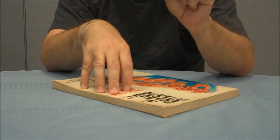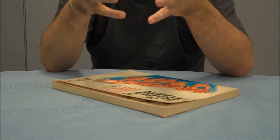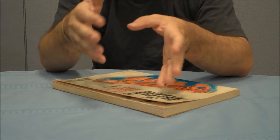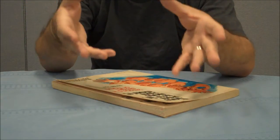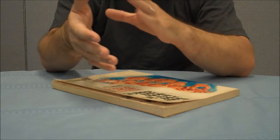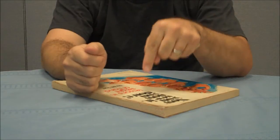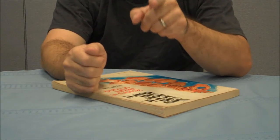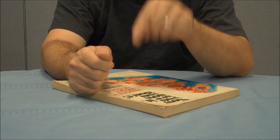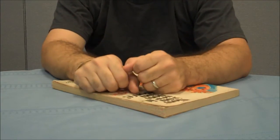And don't cheat yourself by not getting books that are written a long time ago. There is still a wealth of information in the past that we need to bring into the future. We cannot be magicians that only buy magic from people who are in their 30s, all right? Trust me on this. Those men that you see that are popular right now, they are standing on the shoulders of giants. And you owe it to yourself to study the giants because that's what they've done. The guys that you look up to, they've studied the masters. So don't just study the guys that are in your face. Do what they're doing. Study the masters and learn this old and just basic, solid, foundational stuff. It's very, very important, I think.